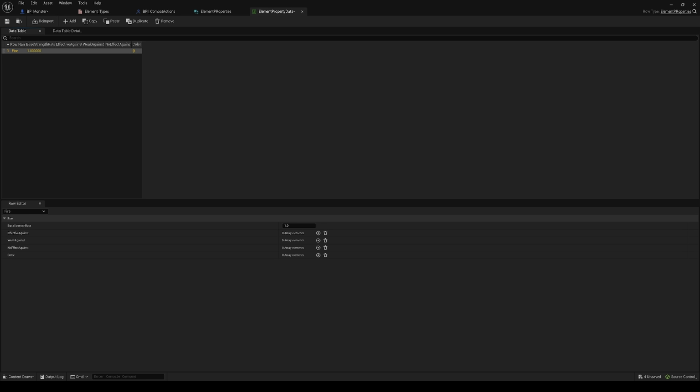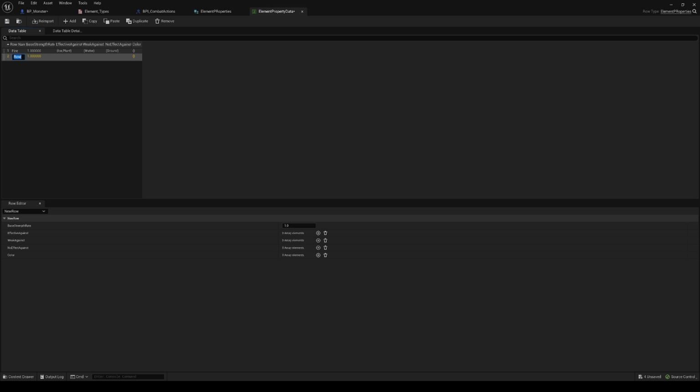Our types are fire. So fire, we're going to have a base rate strength of 1.0. We'll just leave it, it's a primary element. The effective list we're going to make down here. So it's going to be effective against ice and against plant types. In terms of weaknesses, it's going to be weak against water and ground types. And it's going to have no effect. Actually, let's make it weak against water. We'll have no effect against ground. I don't know what my logic is here. You can get into some really funny logic writing these.